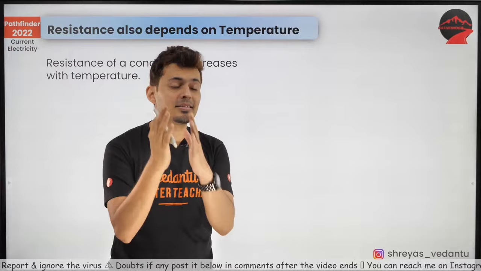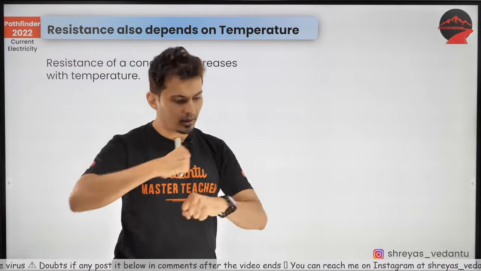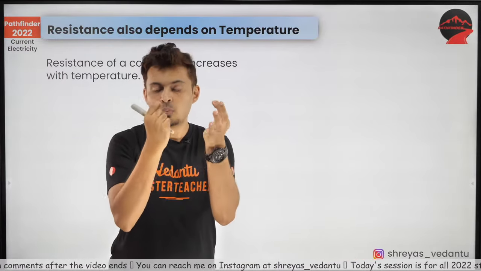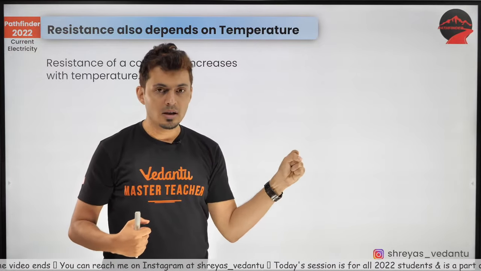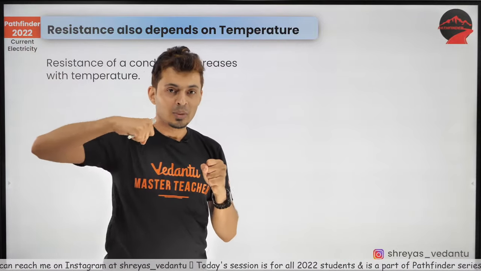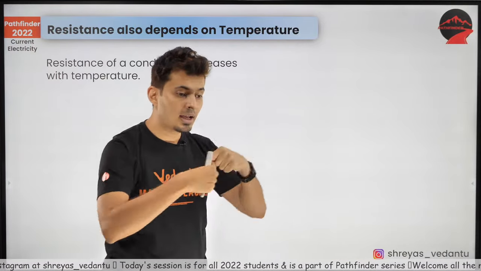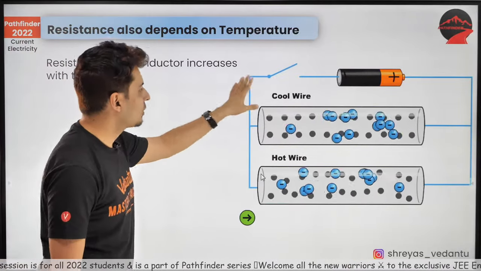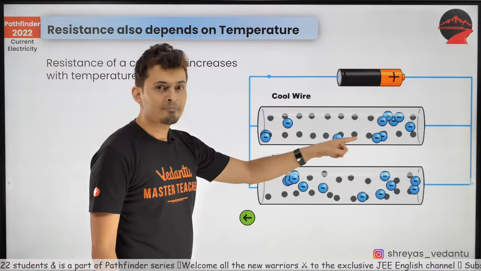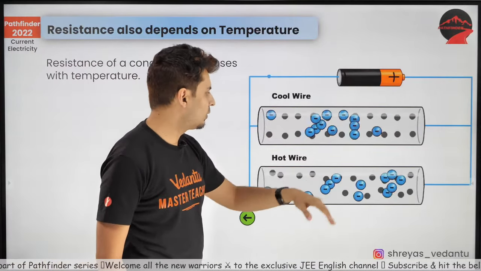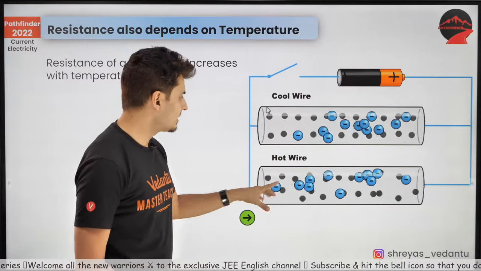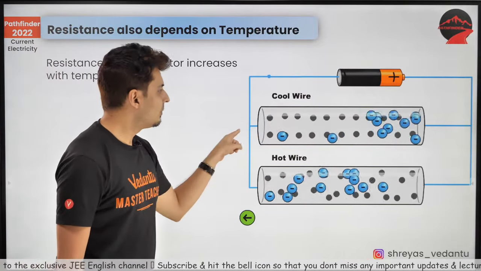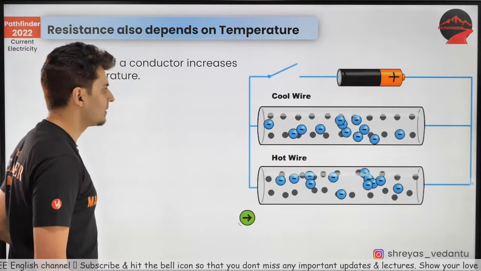If you increase the temperature, then the electrons move more rapidly. There are more collisions. It's very difficult for an electron to pass through. So the resistance increases. More temperature, more randomness, more thermal collisions, higher is the difficulty for an electron to pass by, because it will collide more frequently and loss of energy is more. So resistance increases. If you have a cold wire and a hot wire, in the cold wire the resistance is less, more charges can flow. But in the hot wire, more agitation, more thermal energy, the electrons get blocked more, and the current is also going to be less. In the cold wire, the electrons flow very easily. That's what you can see out there.